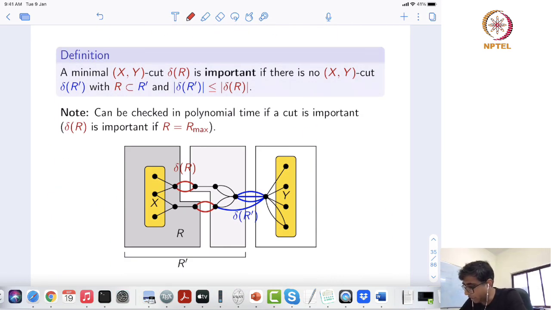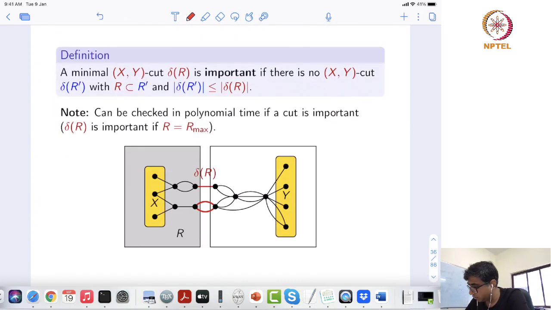Okay. Now, for example, if you take this R prime, I gave you another example, but look at this R prime. I could have taken even a bigger R prime, right? Now, what is the property? Definitely R prime contains R. It had 1, 2, 3, 4 edges. It also has 1, 2, 3, 4 edges going out. So this is also important.